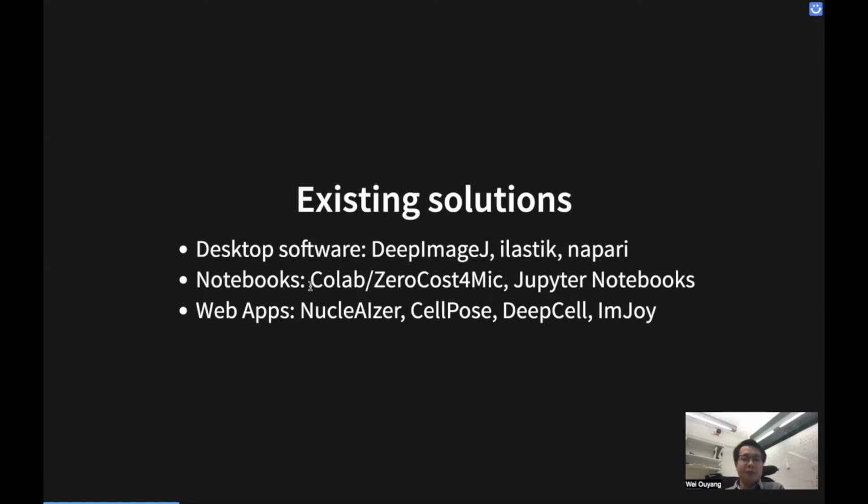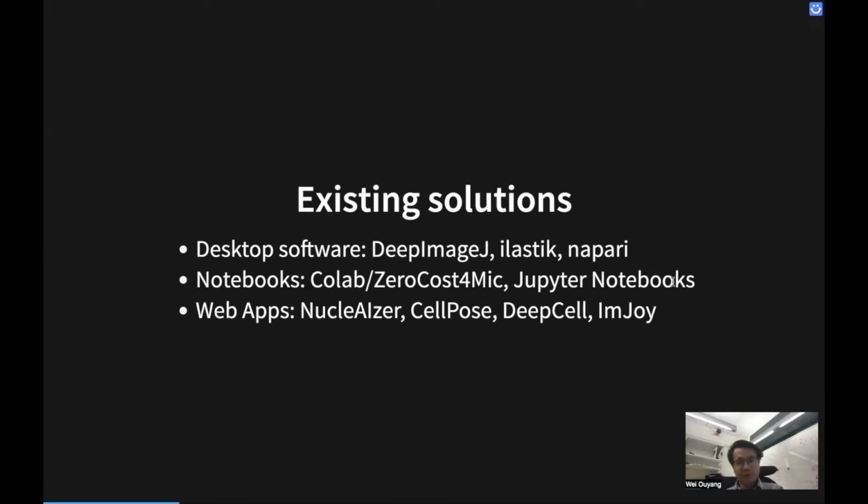And there are also notebook solutions, including ones that run in the cloud. For example, the free Colab from Google even provides a free GPU. And then there's ZeroCostDL4Mic, which is built on top of Colab. There's also Jupyter Notebook on Binder, for example, running in the cloud.